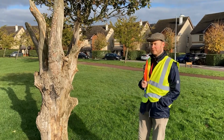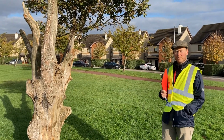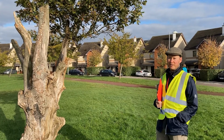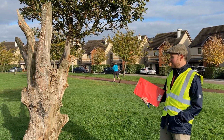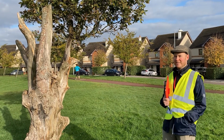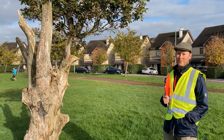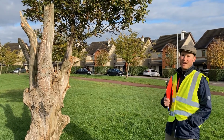Well, in terms of biodiversity, it's an oak tree, a pedunculate oak, we think. So it's a native species, and oak trees as a native species support a lot of wildlife, a lot of endemic species. We've seen some lichen on the tree already, acorns on the ground, and if you've ever seen a jay around, they're a very colourful bird related to the crow. They'd be feasting on those acorns. So from a biodiversity point of view, oak trees in themselves are very important.